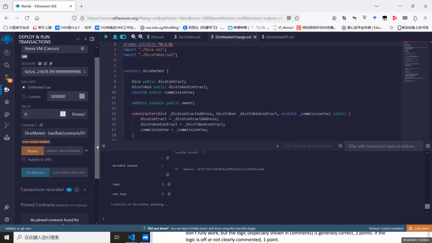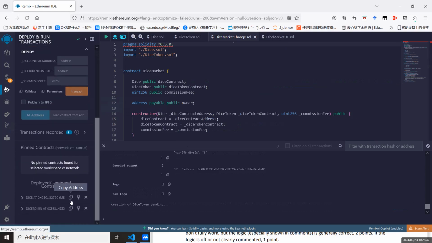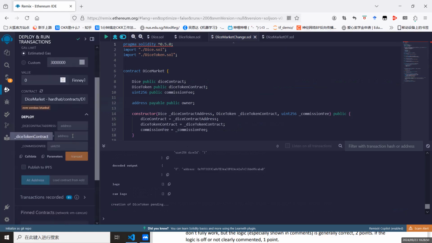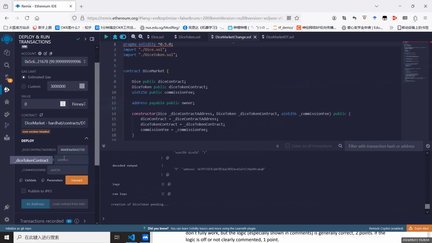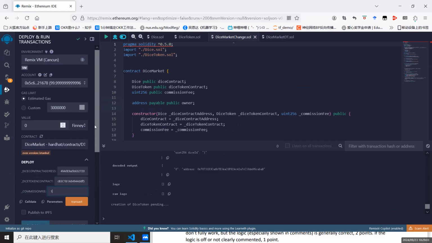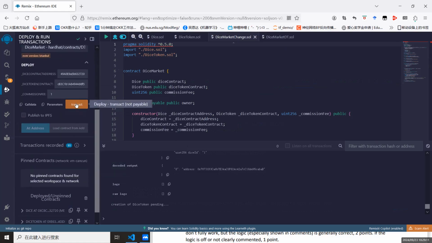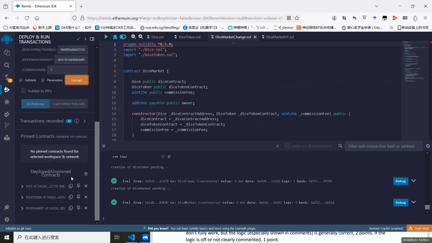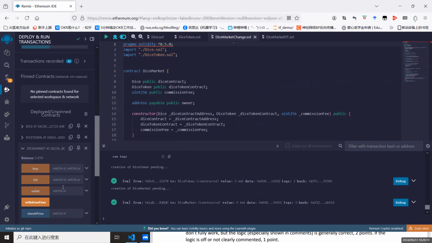So we need to provide the dice contract and the dice token contract address, so we import the address, dice token's address, and we set the commission fee to 1. And I think I will use another account to make it clear. Yep. And after we transact it, we can see the dice market has been successfully deployed.